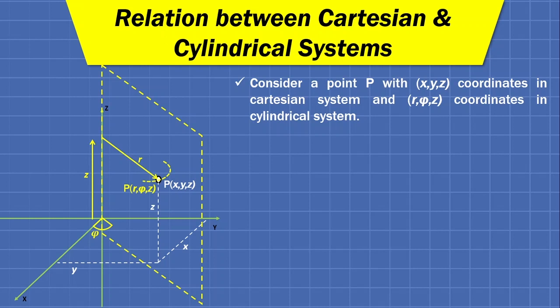So for that, the first relation is very obvious, because as we can see, the z over here in the Cartesian coordinate system is having the same height in the cylindrical coordinate system, because in both the cases that plane which is parallel to xy plane is the same. So for cylinder and Cartesian coordinate system, the z parameter will always be same. So z will be equal to z. So here it will be Cartesian parameters, and here will be cylindrical parameters.